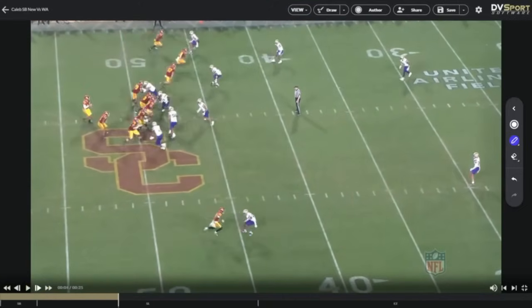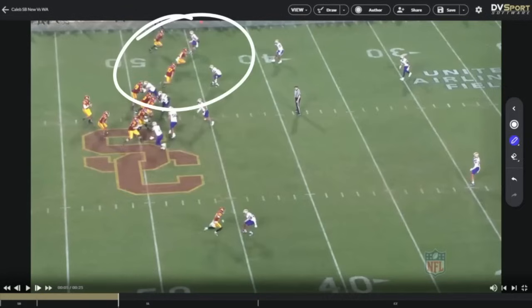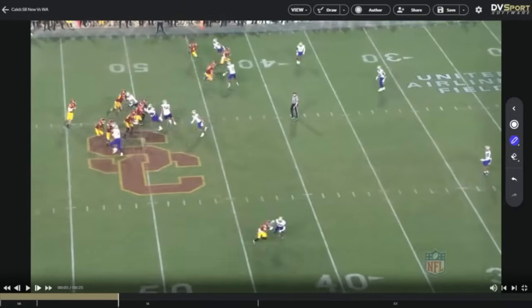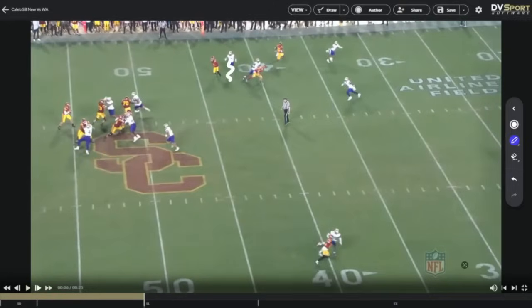All right, so we put the formation into the boundary. I think this is really, really hard. I think we're running a go route right here, so if you've got it, take it. Otherwise, you've got to read the concept over to that side. But there's lots of bodies. They're going to run kind of a one step in here, then push like they're running a seam or a fade down there and come back with the stop. So you see the bodies. Good read right here. He gets a chase on this underneath thing, but now he's got to throw around this to the stop route right there.